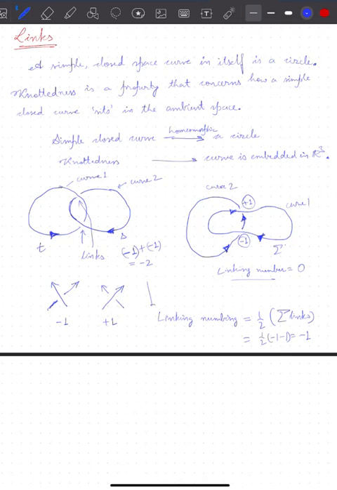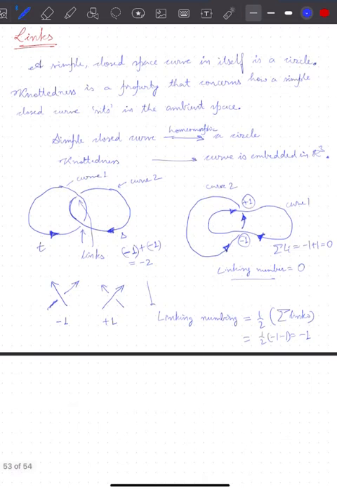So the total linking number, total Li, is equal to minus one plus one, which is equal to 0. And half of 0 is 0. So only for curves which have 0 linking number can you pull them apart without cutting them. And we can make a very complex network of such curves, while still having the linking number as 0.